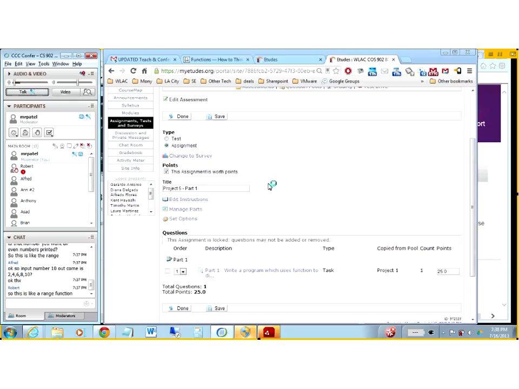Not really range, but a for loop. It's a loop, right? You're basically going to loop, and then you're going to print it out. So, yeah, range is used in a loop, so you could use the range. Does that answer your question?